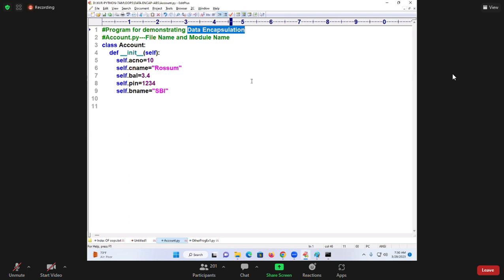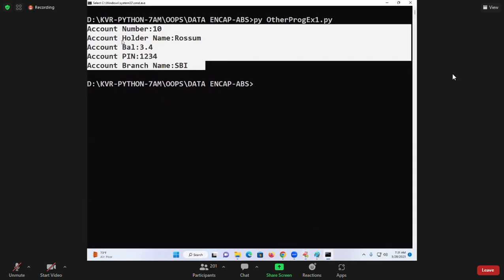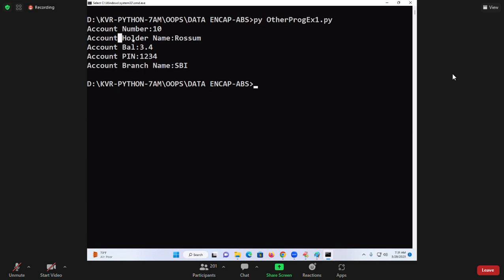Encapsulation. So here we are accessing complete data. Everything we are accessing, but what do we want to access only? I can give to others my name, my branch name, but I should not tell my account number, balance, and PIN numbers. That is called what? Protecting the confidential information from others. That is provided by what? Encapsulation. What is the use of encapsulation? Securing the confidential information from other programmers. That is the meaning of what? Encapsulation.